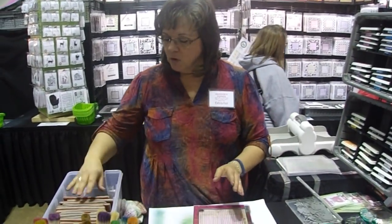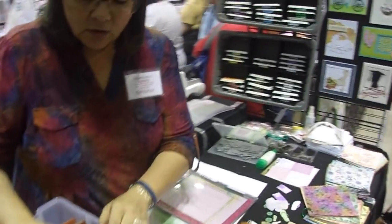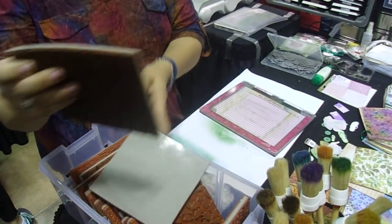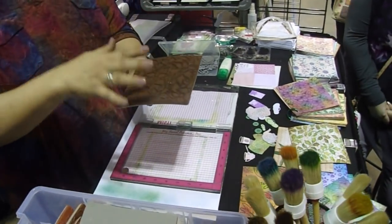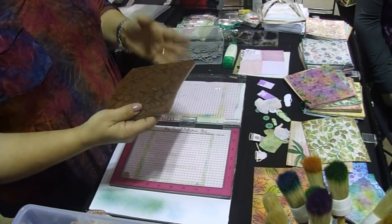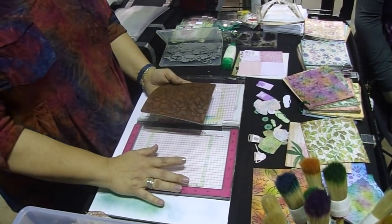So we have quite a large number of large background stamps. Let me choose one here. Let's do this particular stamp. The background stamps are all 5 3/4 square, so they cover an entire card. Most of your cards are going to be 4 1/4 by 5 1/2, so this will cover an entire card. Now, the technique I'm going to show you, you have to have a stamp positioner to do this technique.